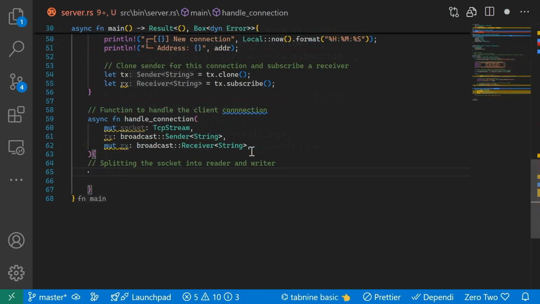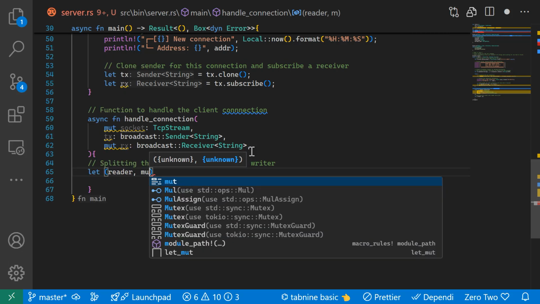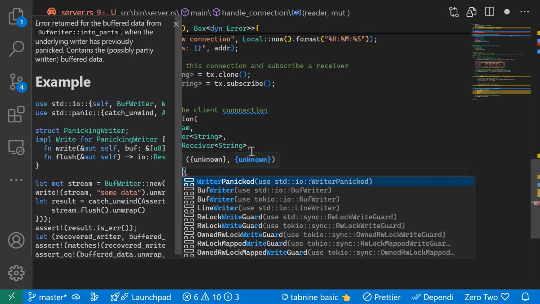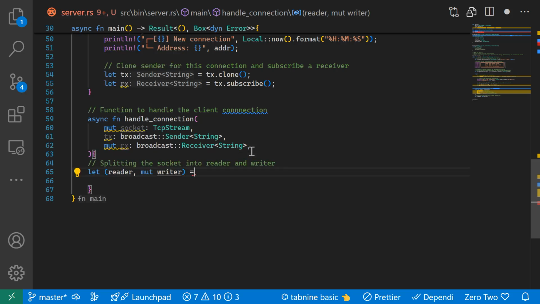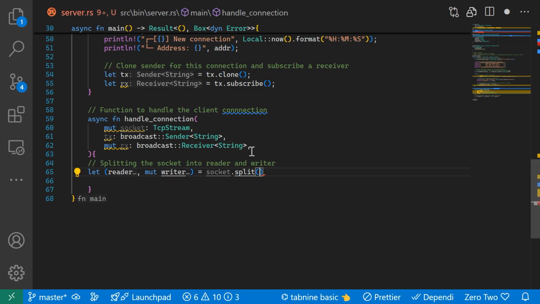All right, so I want to split the socket into reader and writer. I want to declare the reader and the writer, where the writer is going to be mutable, but not the reader, and that's equal to socket.split.